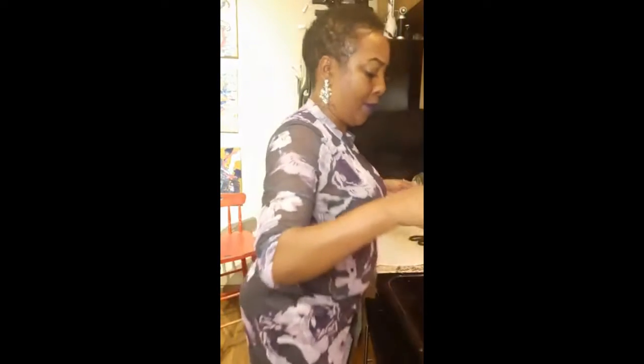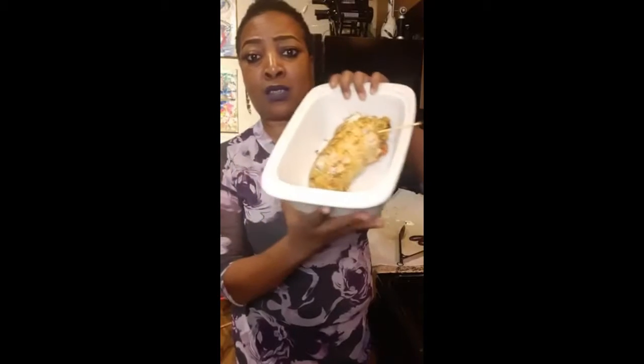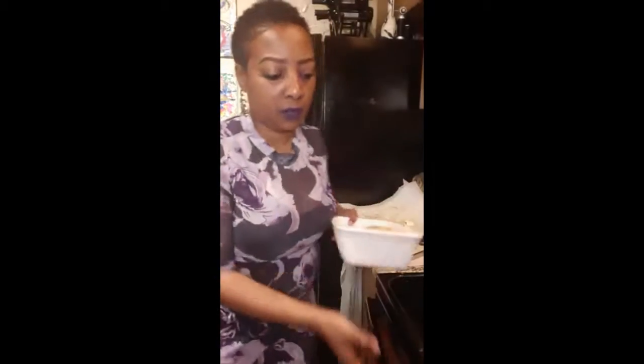My chicken got a little, yeah, I can only do one right now because I can't fit no more in this casserole, which is cool. Oh, Lord. So this is my chicken roll. Somehow I don't think it's going to come out like I want it to when I slice it into medallions, but that's okay. Now I'm going to put it in the oven for about 20 minutes or so. Ooh, somebody give me some room here to really finish cooking. Those jams are looking good. Yes, yes, yes, they are.